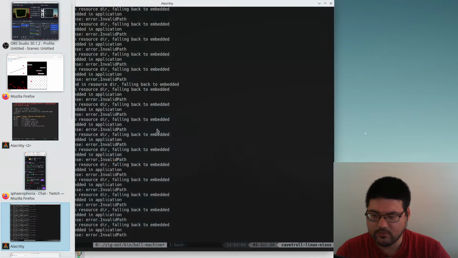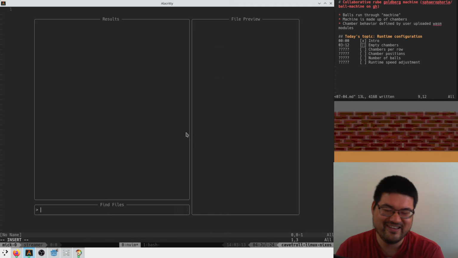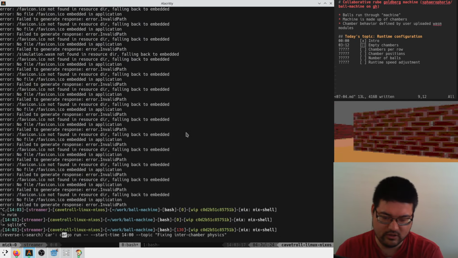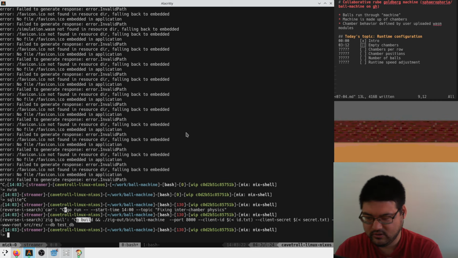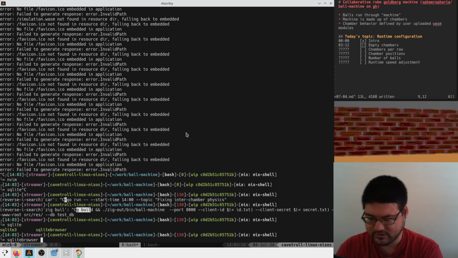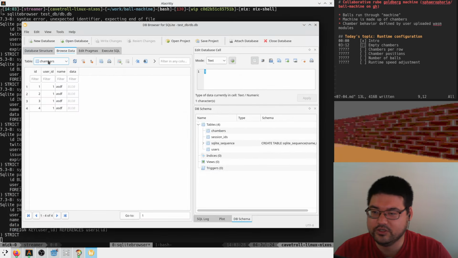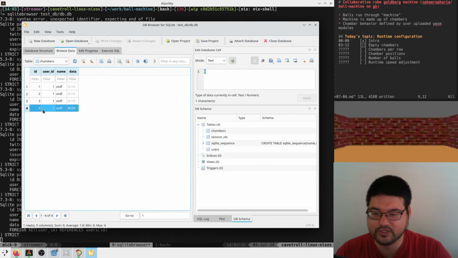And then we can start by seeing some sort of degenerate behavior, and then we can fix it. So let's go into our database. Which database am I using right now? I'm using TestDB. So SQLite browser, TestDB.db. And let's just go in here and nuke a row. So chambers, can we just delete this?